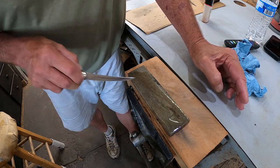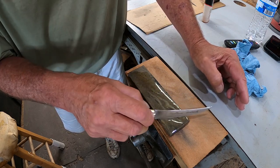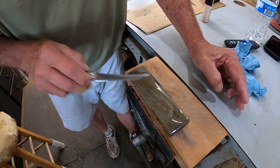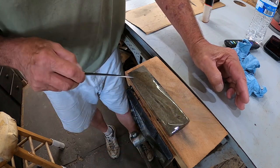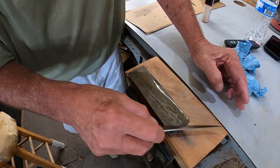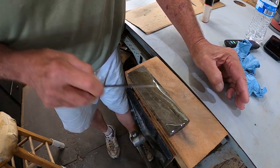You can get the fancy sharpening systems. Be careful, I don't badmouth anybody, but you can get that. I have one myself and I've used it, and personally I don't like it. I do it the old-fashioned traditional way. My grandfather taught me how to do this when I was just a wee little lad.